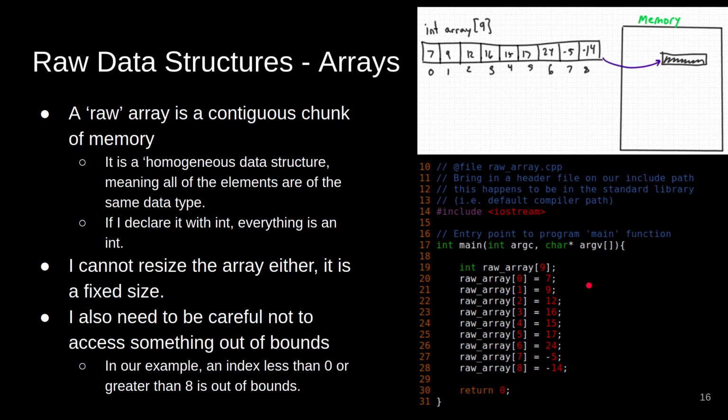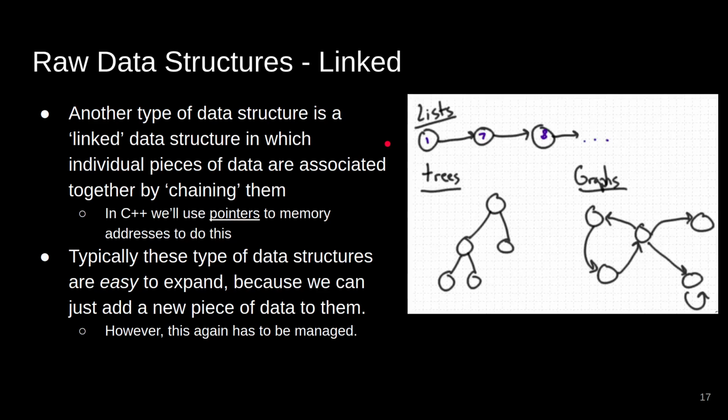Now, the important thing to know about arrays in C++ is that you can't resize them. So this is always 9 elements. It doesn't get any bigger, right? This is the contiguous chunk of memory, this box here, somewhere in the memory in your machine where all the information is stored. And if I try to access something outside of this array, say, raw_array at 1000, well, I don't have an index here into the 1000th element, right? That'd be index 999. So I'd probably get an error, or the program would crash, right? Likewise, if I do less than 0, it would also crash.